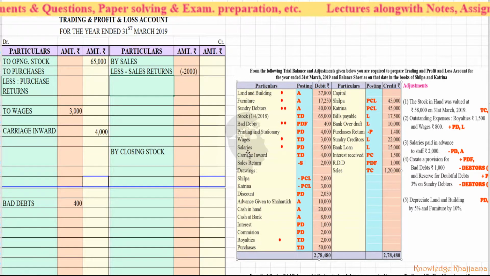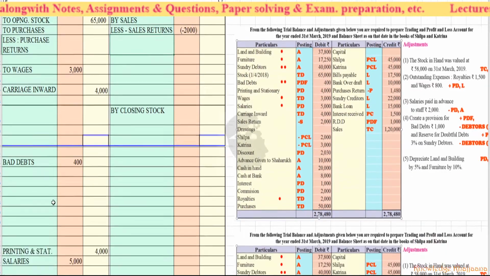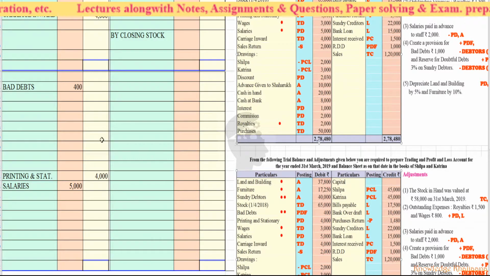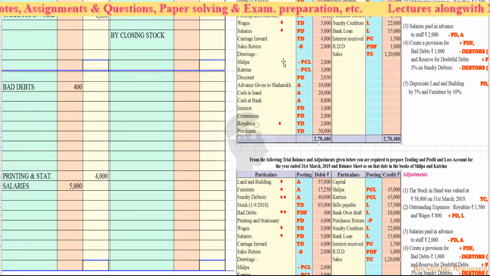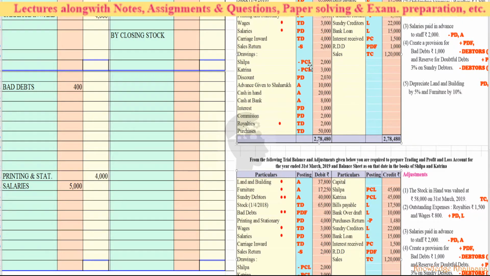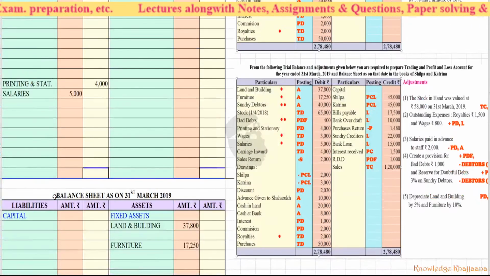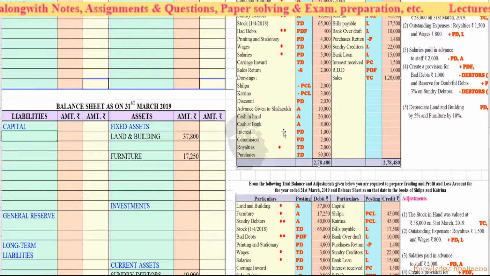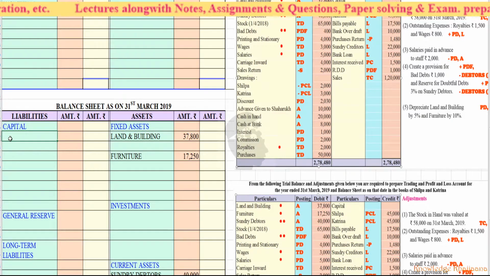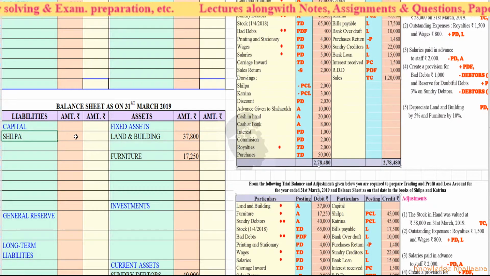Then drawings. Okay, drawings for the two partners Shilpa and Katrina. See, as this illustration is not following to maintain separate capital accounts, the drawings are deducted from the partners' capital account. Okay, and the partners' capital accounts are maintained in the liability side of the balance sheet. So here we have to note it in the partners' capital account. As so far we haven't reached the entry of the capital, we will simply write over here Shilpa. We will write the amount of the capital later on over here.